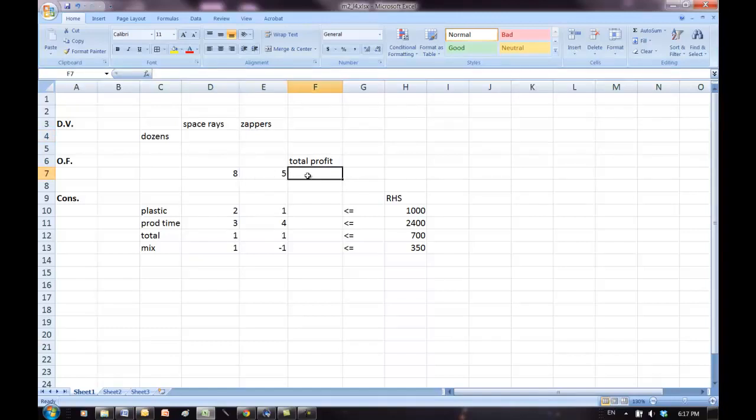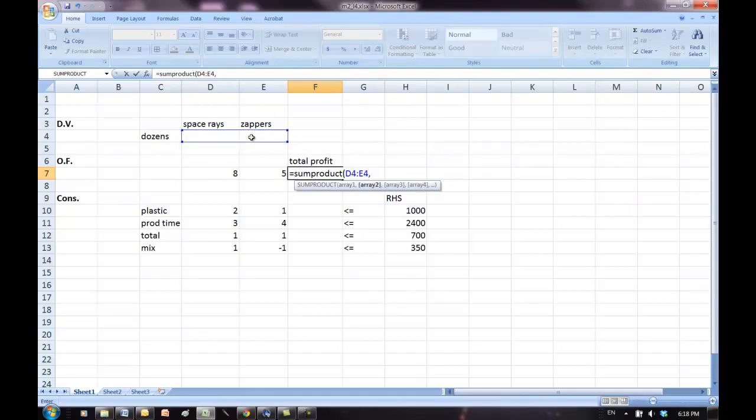And there is a formula called SUMPRODUCT in Excel that does just that. We need to choose these two cells as array 1, the first argument for this SUMPRODUCT function, and then we'll choose these two cells as array 2, the second argument, and then we close it with the parenthesis and we hit enter.